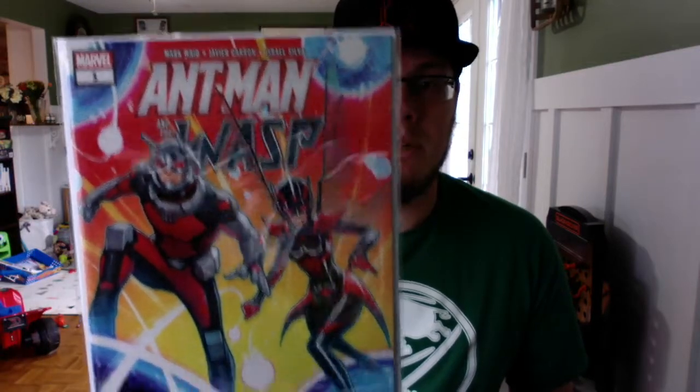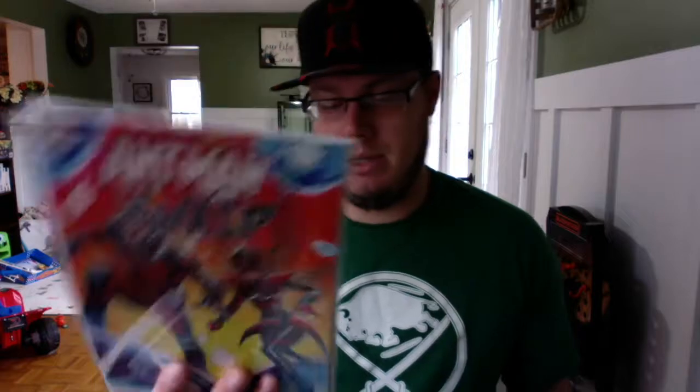Rhino's definitely keeps their books in as near mint condition as possible. And I mean, the lines on these, there's a little bit of corner damage in this one, but I mean, to the point where it might be a 9.4. Like, you can't complain. And again, these aren't going to be books that I send off to CGC. These are books that I'm keeping to read. That's the nice thing about Dollar Days, is you have a ton of books to read.